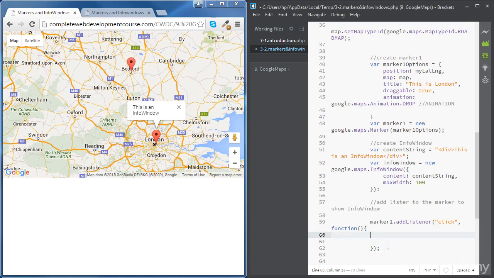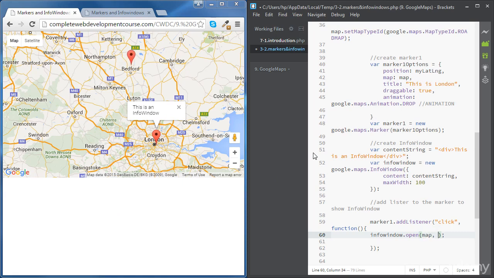So to show the info window, we're going to use the infoWindow object, and then a method open, and we're going to place two parameters there. The first parameter is the map object, which is map.